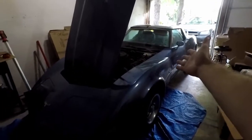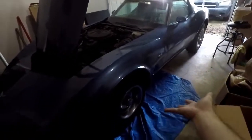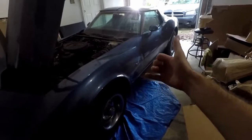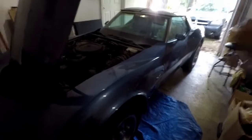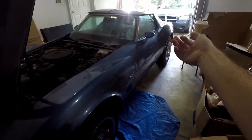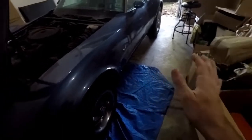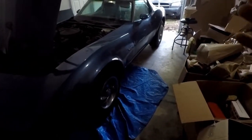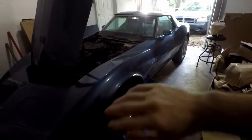We are in the garage and ready to start working on this '79 L82 Corvette 4-speed. When I had the car shipped out here cross-country, the brake calipers were leaking in the front, mainly that side. The car was sitting for 20 years and is over 40 years old, so it's time to do new brakes. I'm sure these aren't the original brakes, so hopefully I won't have to drill out any rotors. I'm doing a whole new brake system.